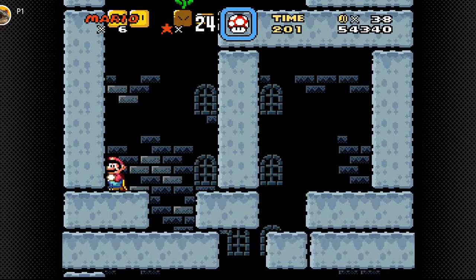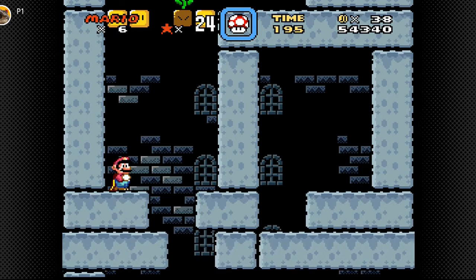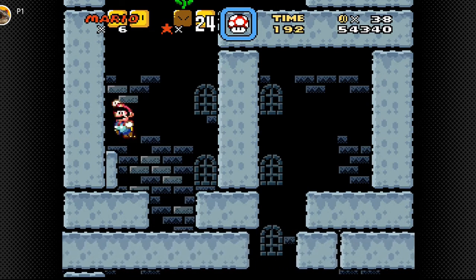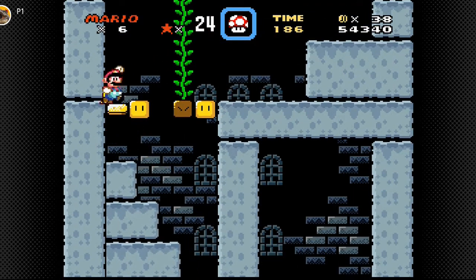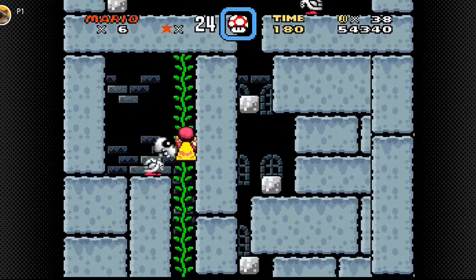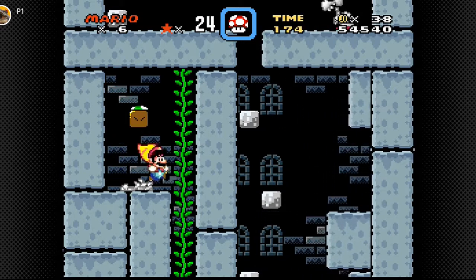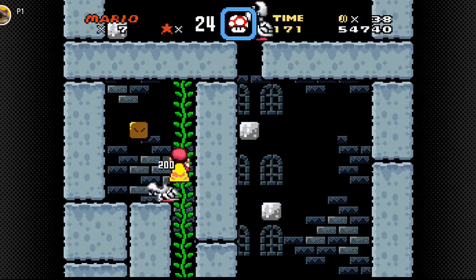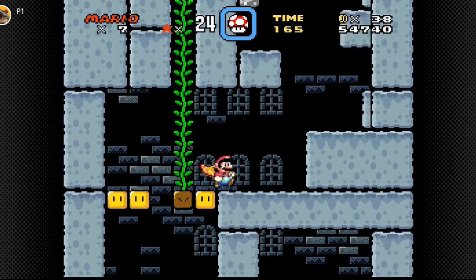Okay, nothing's in there. But why didn't it break when I spin jumped on it? Alright, well, anyways, let's just get up to that beanstalk and see what is up there. Alright, so good. Very good. Up here, I guess there's no dragon coins. Wow, for real? One, oh, a life. Alright, nice. Didn't see that coming. Alright, so we'll go here.